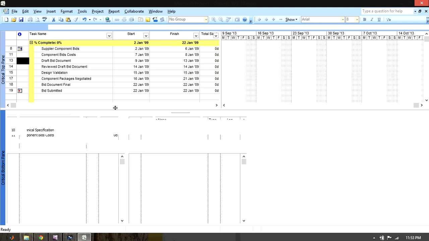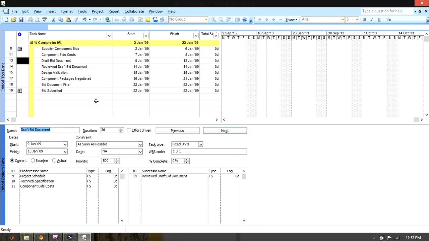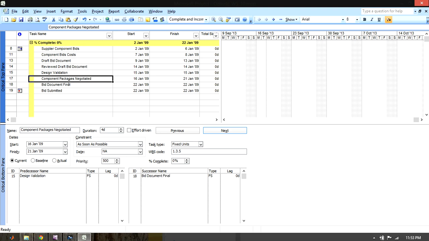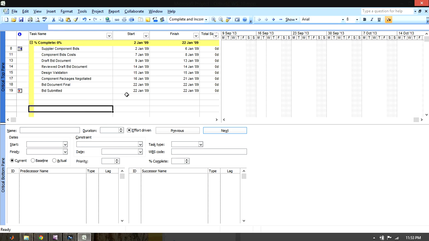I don't know why, but that's what's supposed to be there. And as you can see, everything's there. So you have the predecessor names and all that sort of stuff, and then you have the successor names on the side. It's showing you the relations between the two. And so that's workshop 11 for you. Okay, have a good one.